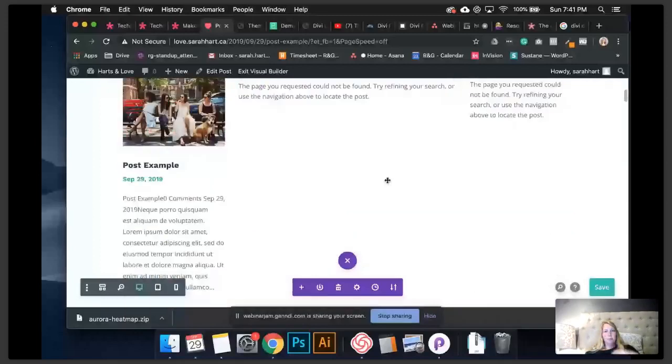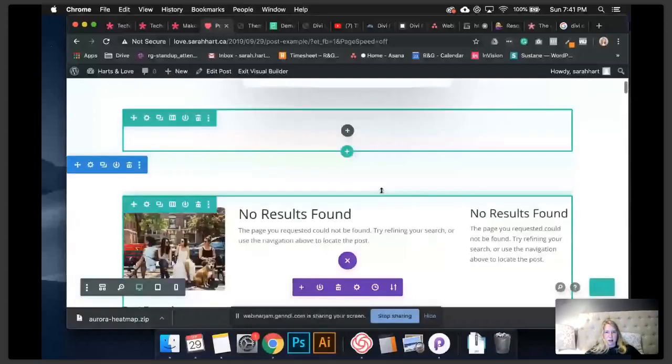It's not really pasting for me. I'm just finding it's being a little bit glitchy. There we go. Okay, so now we have our text.